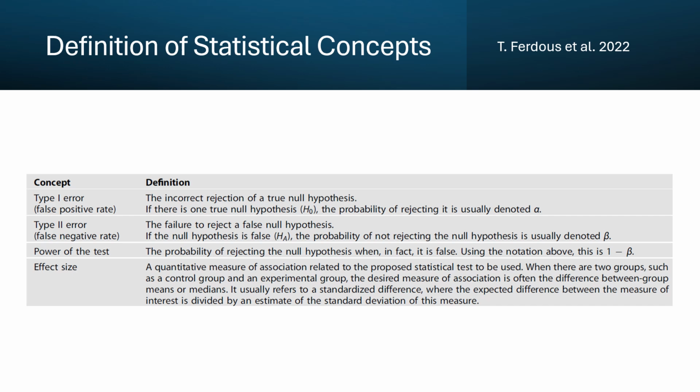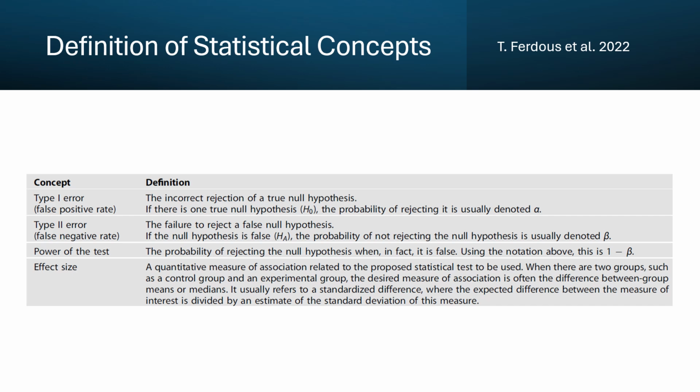Type 2 error or beta error is failure to reject a false null hypothesis, and it is the opposite of alpha error. 0.2 is a reasonable error for a clinically reliable study. Power of a study is the complement of beta error. 1 minus beta is power, which shows how reliable the study is. It is kept at 0.8 or 80%.